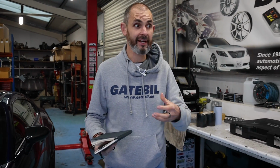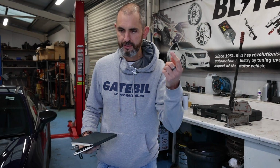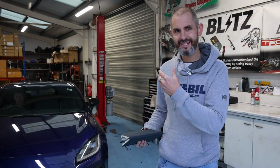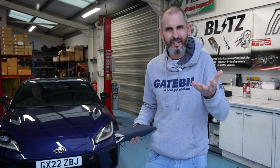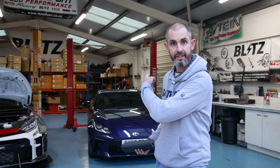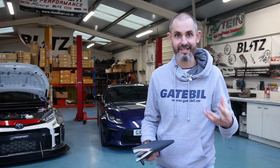See, the last car, the GT86, I felt like it needed a more special engine and it definitely needed more power. I had the same sceptical nature when I approached this, thinking it's still a flat 4 Subaru engine. I don't know if that's going to work. I was wrong. It's a fantastic car, the GR86. That's why Adrian sat in it, combing through all of the functions, because he loves it.